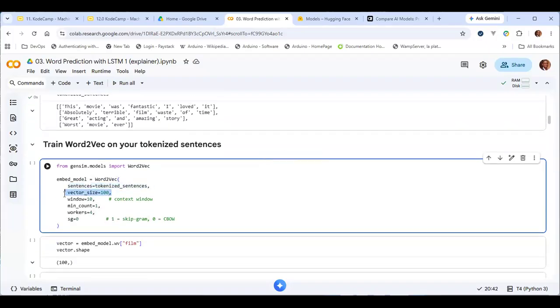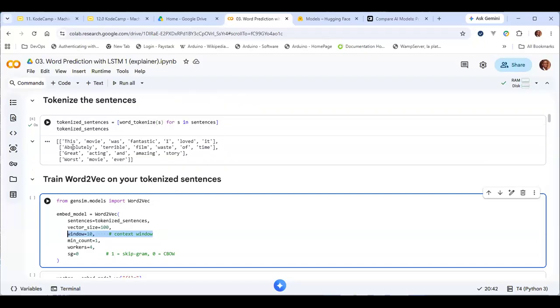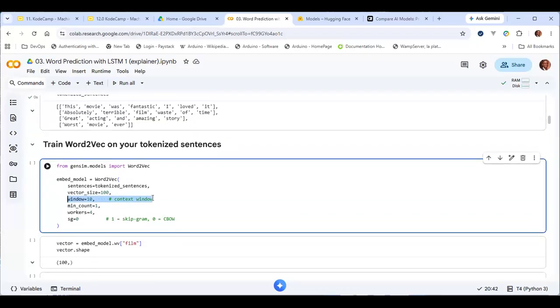Then we specify the size of the embedding. So here we say we take 100, right? This is not really a power of 2, but whatever. So that is the vector size. Then the window 10 is the context window. So think of this as the maximum context, the maximum sequence length, right? That's what context window is. Maximum sequence length. So here we count 1, 2, 3, 4, 5, 6, 7. So we've checked all the words here. There's none that's up to 10. So 10 is a good number, right?